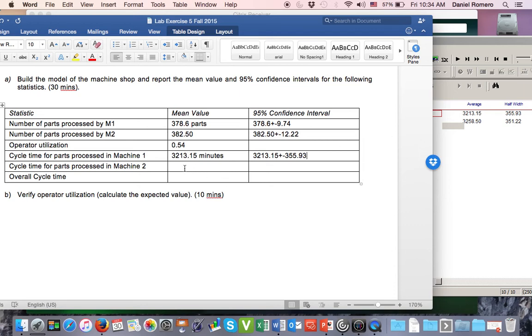And for part 2, the cycle time, it's 3,258.50 minutes, plus minus the half width, 351.22. And finally, for part A, we need the overall cycle time.